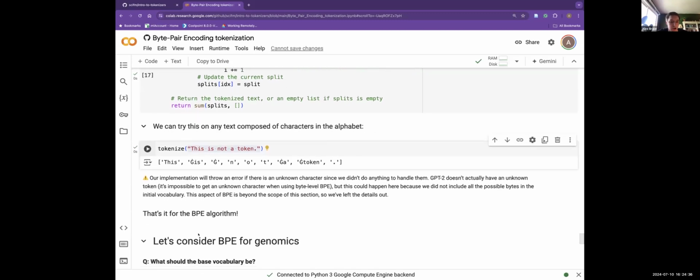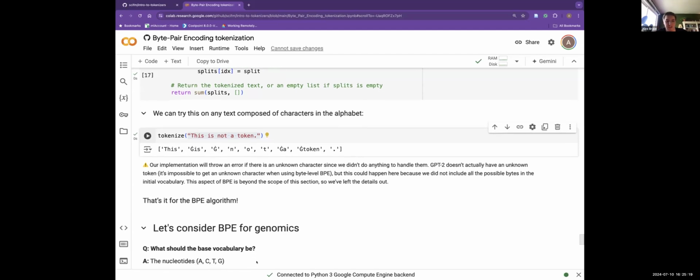So that said, I just have a few questions. I have the answers in here, but I'll start with the question, and give you a few seconds to think about this before giving the answer. What should the base vocabulary be? BPE starts with the base vocab. So nucleotide sequence, say. ATCG. Exactly. Because that's a sufficient basis for constructing any DNA sequence. So it's exactly a four element base vocabulary, and that is indeed the answer.